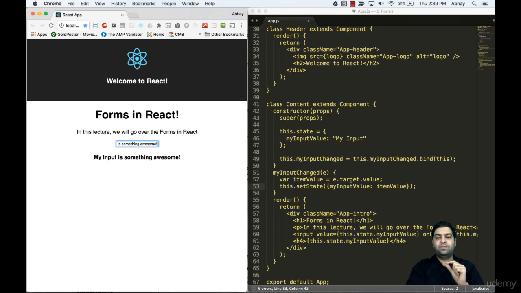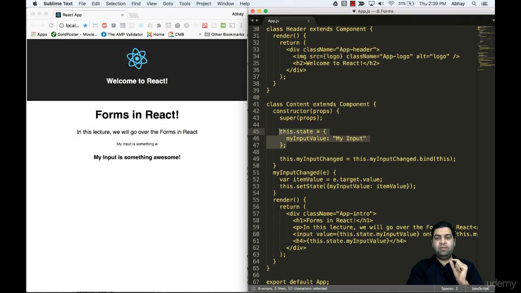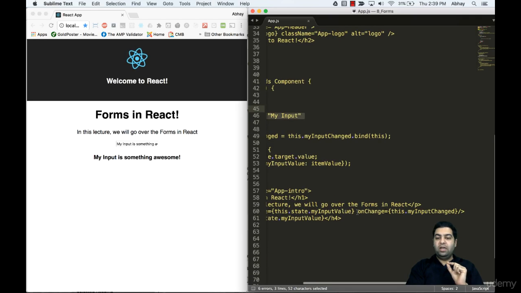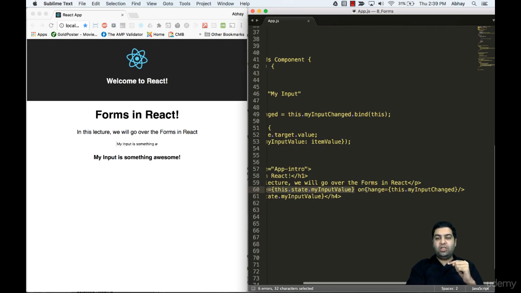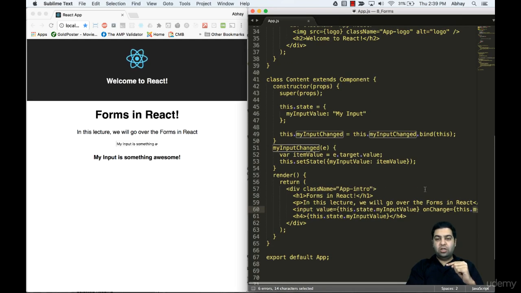And the way I did it is, first I created a state variable for it, which is my input value. I stored the input's value in that particular field. I bound that input value to the value of the input field. So wherever you have the value, instead of the value, you give the state variable that you created. Now on change of this input, you handle a function, and the function, of course, has to be bound to the class. And once you have the function running, you can just set the state to the new value by accessing event.target.value. Easy, right? So that was a very simple example of having an input field on the screen.